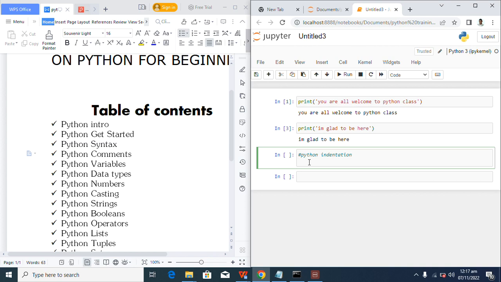So talking about indentation in Python, indentation refers to the space at the beginning of a code line. In other programming languages, maybe JavaScript or C++, indentation in code is for readability only, just to make your code readable.